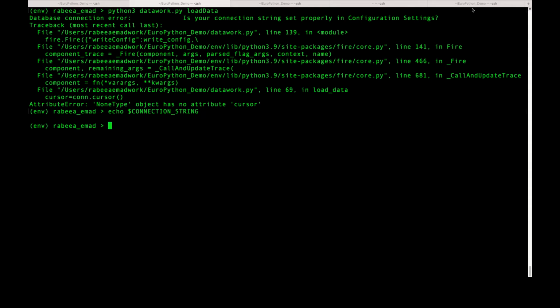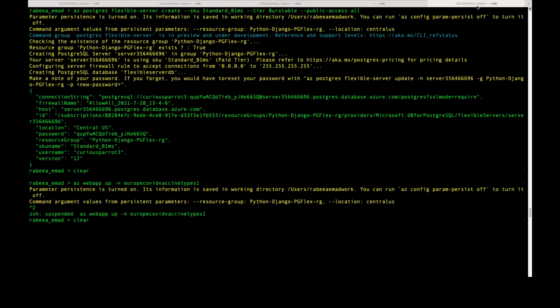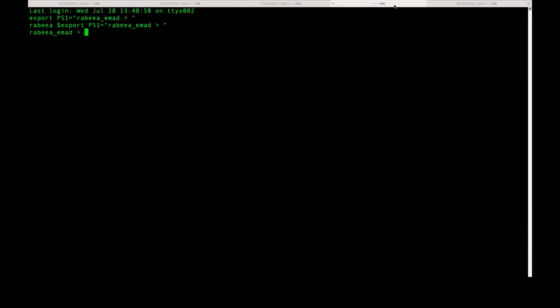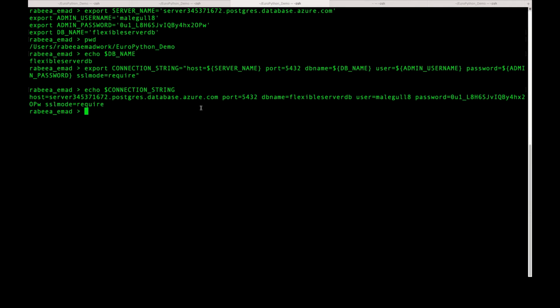Okay, yeah. So I set up the connection string in a different terminal than this one, and that's really what is causing the problem. So I just switched terminal. I'm back to the one with the connection string, and now I'm going to go ahead and do that. So let's do that. datawork.py load data. And now hopefully it should say that the data was transferred successfully. Remember, if it doesn't do that, it will give you an error message that says your database's connection isn't working, and that's because the connection string isn't there. So I just did that, and it says that the data was loaded successfully.